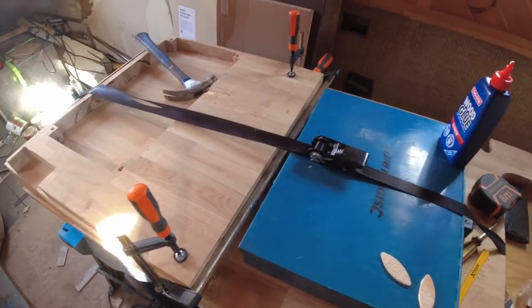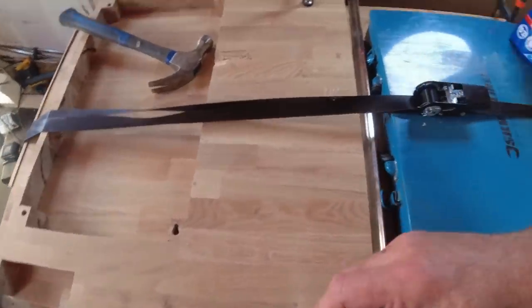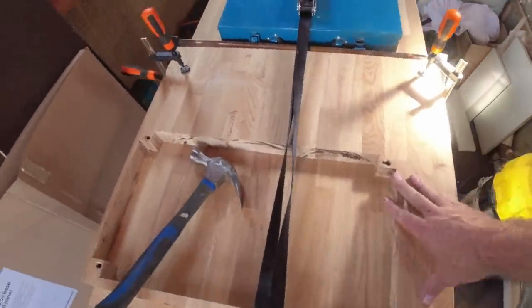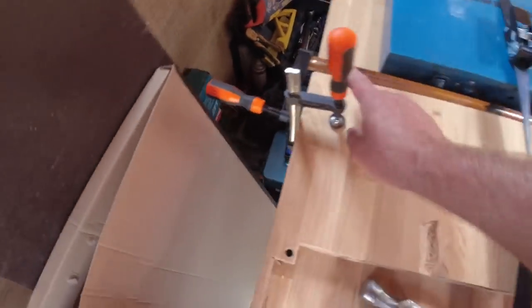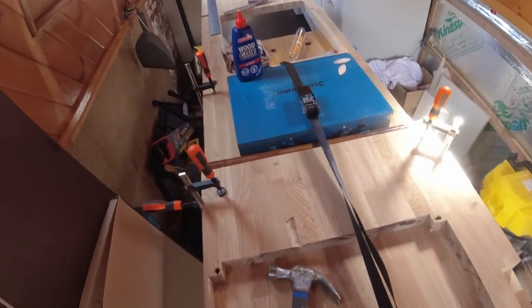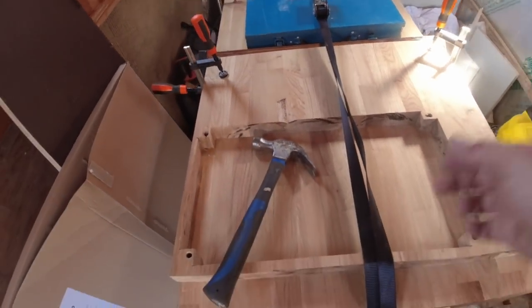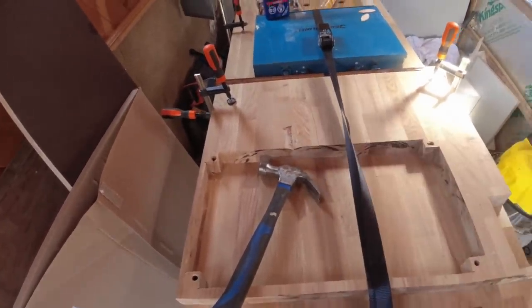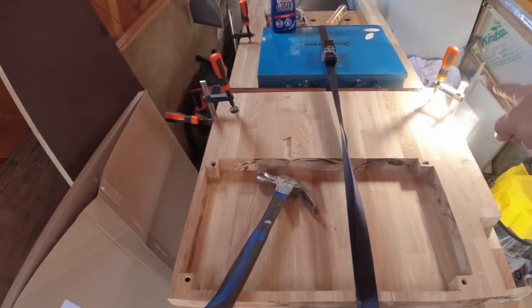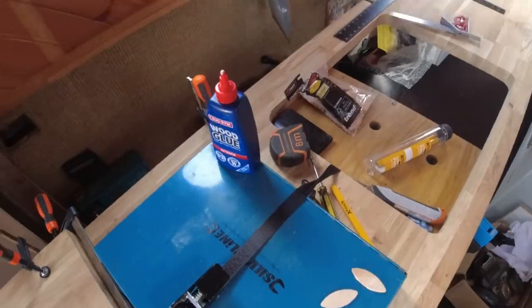Okay, glued and clamped. This is just on top now to give me something to clamp against, to put a bit of pressure down onto the wood to squeeze it flat. I've got a clamp going long ways to hold the boards together, so they're squashed together and the edges are nice and close, hopefully. I've got a strap pulling it all the way around and squeezing it in long ways. Got clamps holding the boards down either side. So hopefully we should be fairly square.